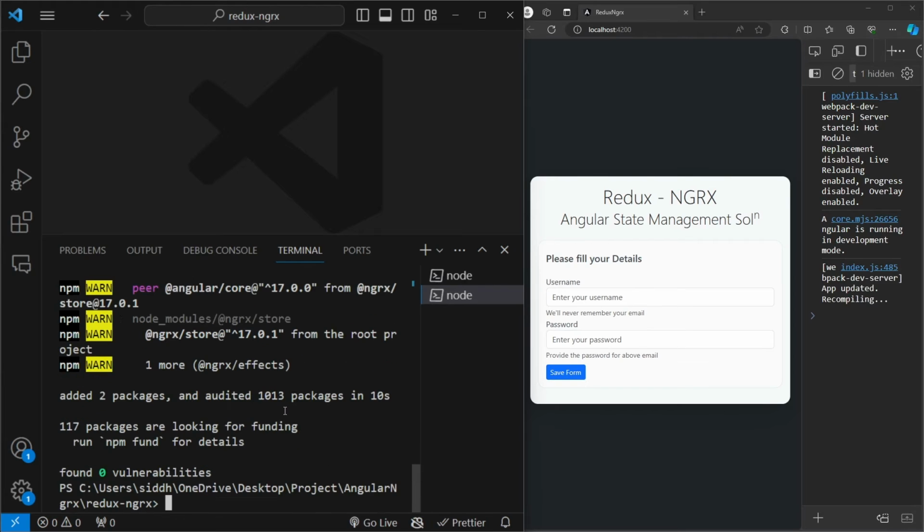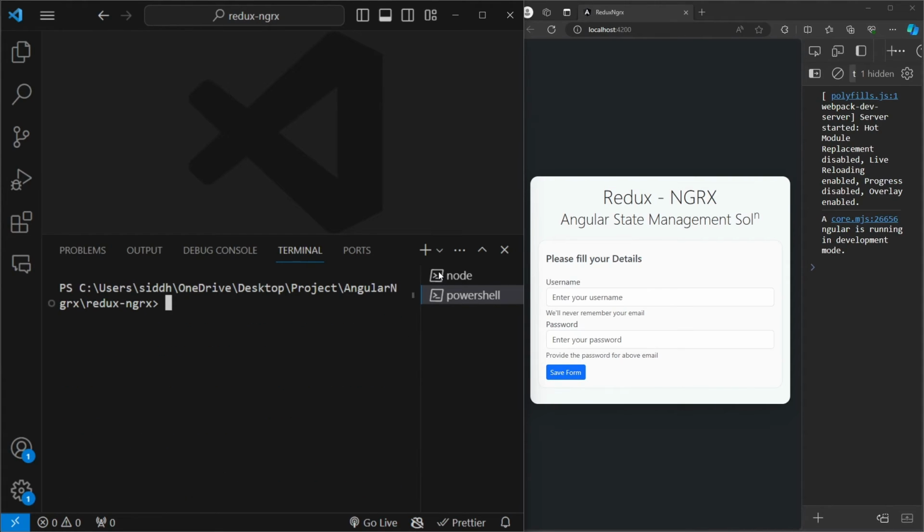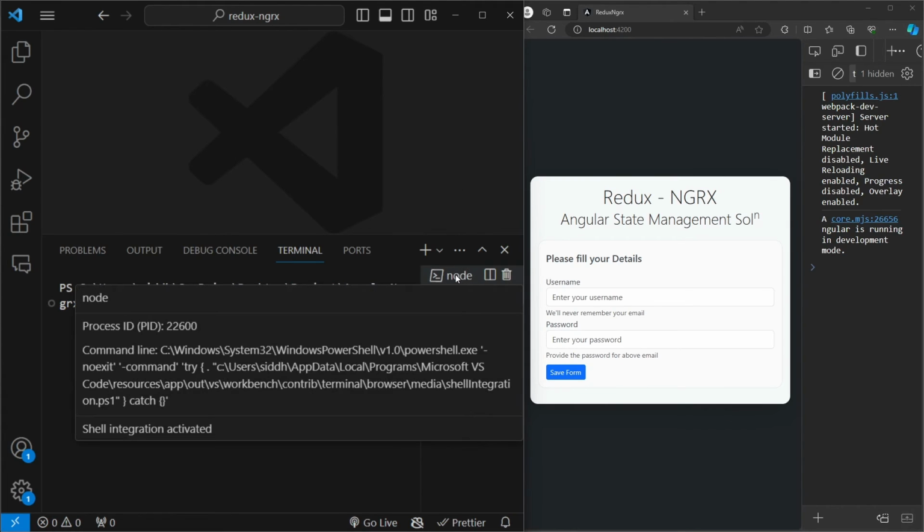That's why I'm using the force flag, but that doesn't mean that you should also use it. You should always get the same latest version. Now, with this, we have effects installed, and we can work on our effects.